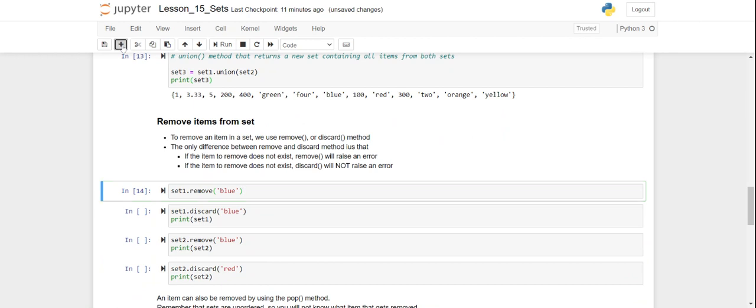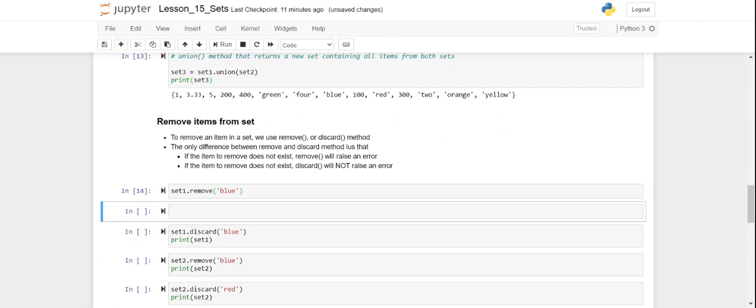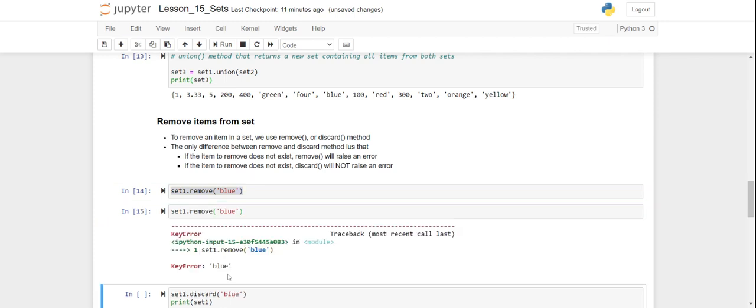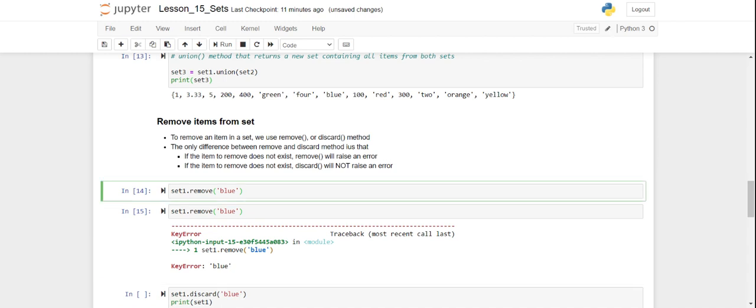Because I have run this, there is no more blue here. So if I repeat the same again, it will now throw an error because the blue value has been removed from set 1. Now it is not there, so that's why it is throwing an error.